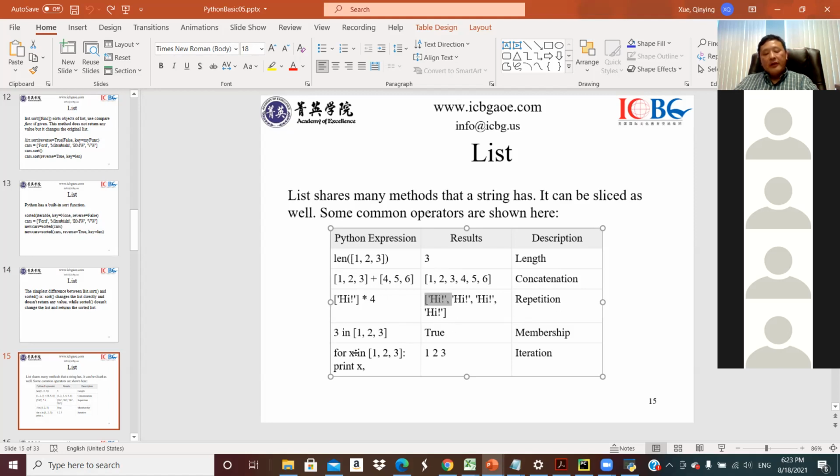Same thing. You see here 4x in a list, so that means it's in a loop. Then you can use the 4x in a string. It's also a loop. It will create a loop. 4x in a string means you are trying to pull out the characters one by one. If you use 4x in a list, you are trying to pull the list items out one by one. So they share a lot of things. If you learn the string, it helps you understand other data types quickly.